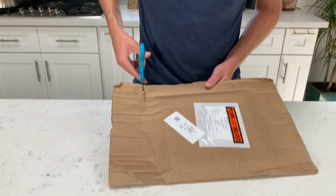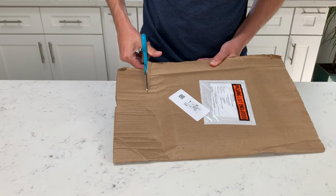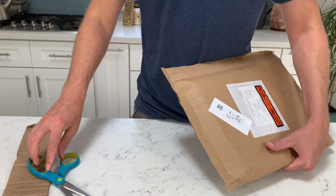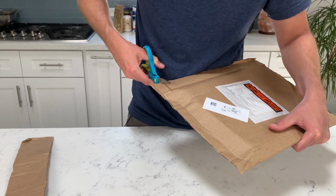But before we do, here's a quick clip of me when I first got the book, the unpackaging and the amount of excitement that I had. So I got my trusty scissors so we can open up this, or should I say cut open this package. Fail, I guess I didn't cut deep enough.